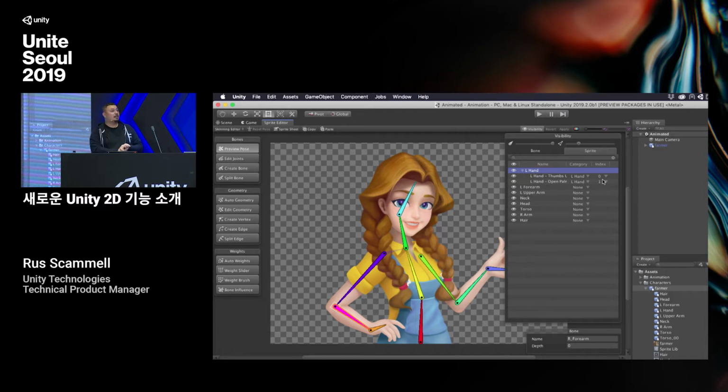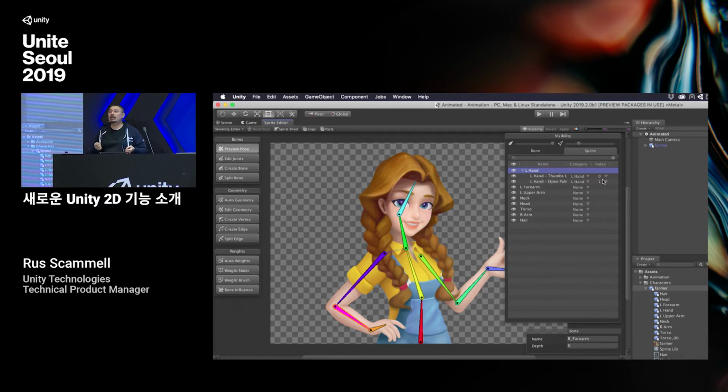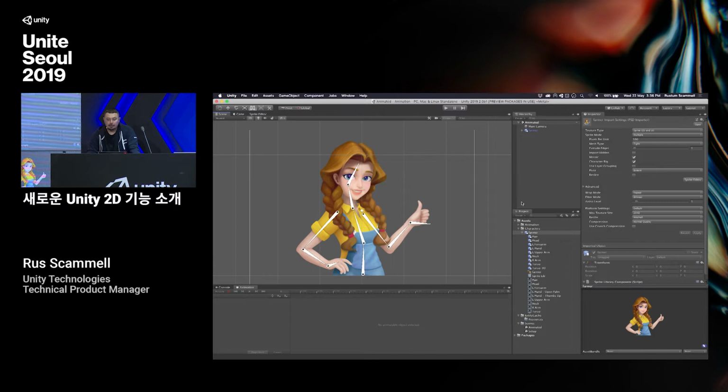The second reason you might want to use this is you are making a wardrobe system, right? You're making a game where people are changing their head, changing their armor, they have picked up different equipment, and you want to be able to swap between those based on what they are using in their inventory. Cool? Okay, so when we're done with all that, we drag it into the scene, right?